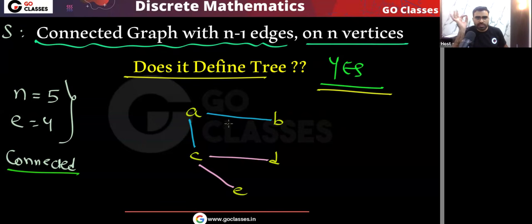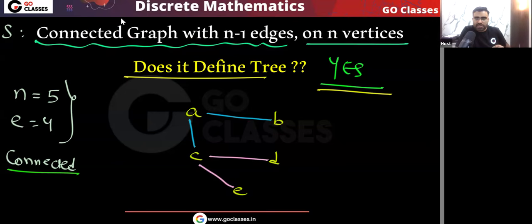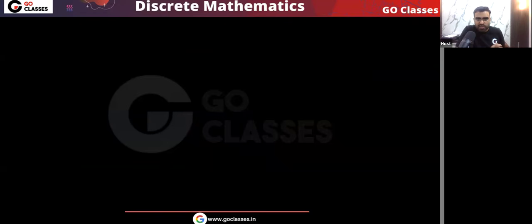Please tell me, did you understand this point? I am saying that for this statement as given to you, connected graph with n minus 1 edges, if you satisfy this statement and then try to create an example which is not a tree, it is not possible. You cannot create a graph which is not a tree but this condition is satisfied. So this type of counter example you cannot create, so I can say this is the definition of tree. I hope you understood. Connected graph with n minus 1 edges, that is another definition of tree.